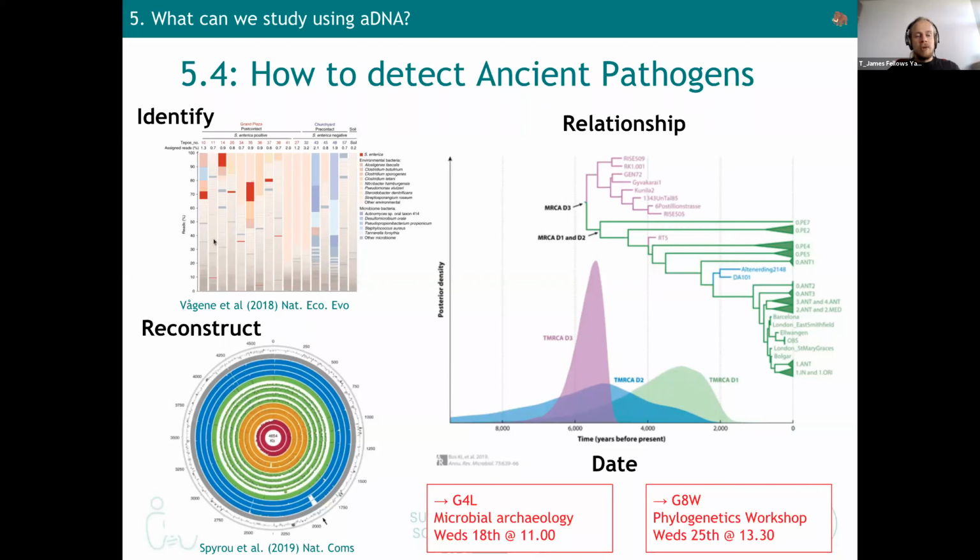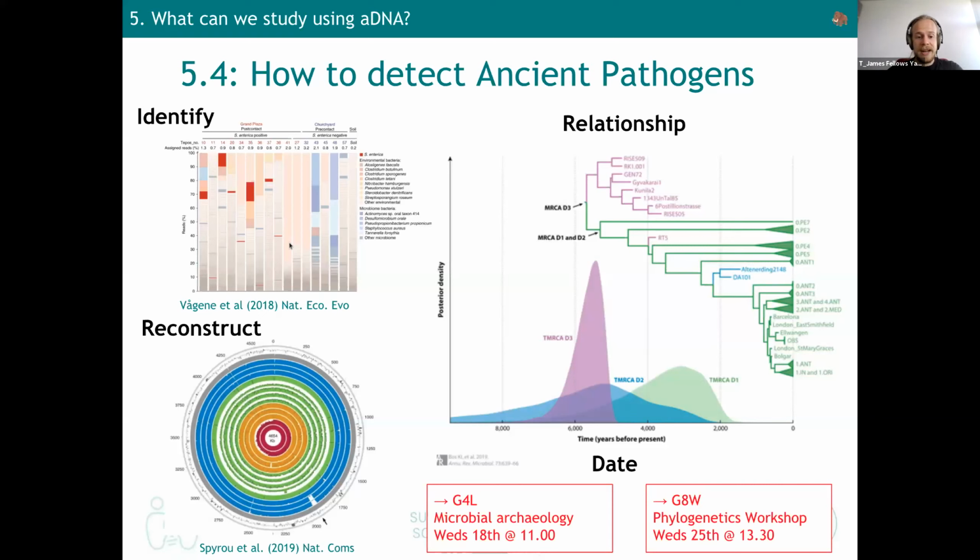And so the first thing you can do is identify where this DNA comes from. Is it from particular pathogens? For example, in this top left-hand graph, you have different columns, different samples, and these big red things are known pathogens, which make up a large proportion of the microbial signal of that particular tooth. And that can tell you, well, this person was infected by this particular thing. You compare your DNA against large databases of sequenced genomes and say, most of my DNA aligns to this particular genome, or is most similar to this genome.